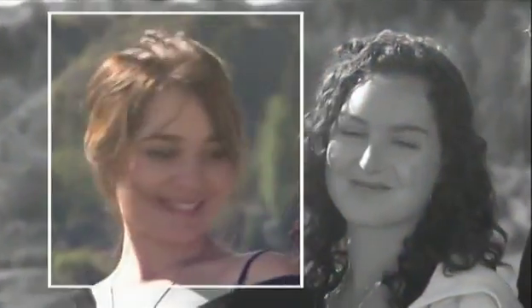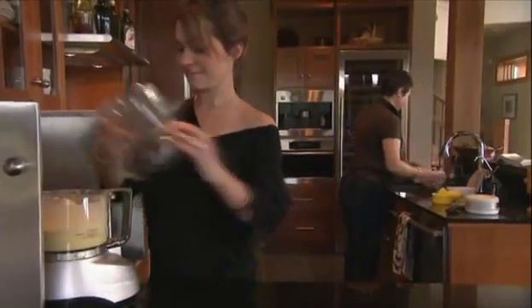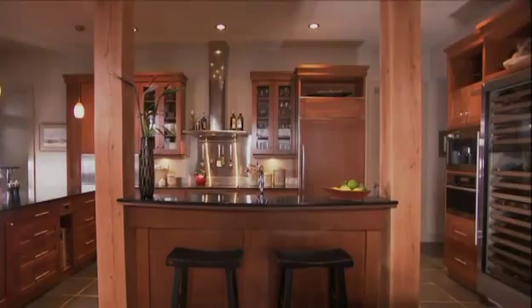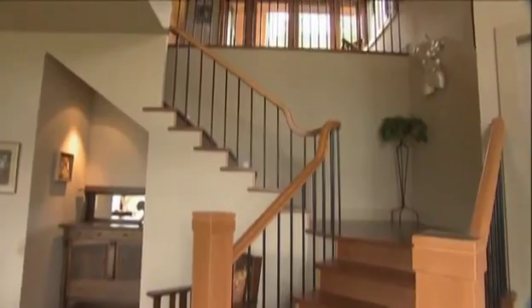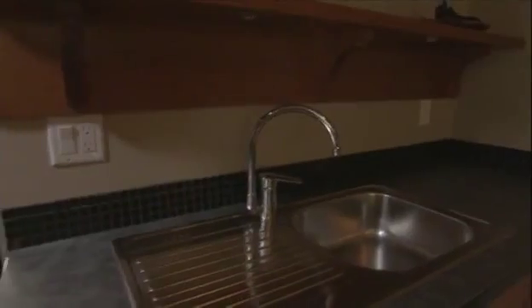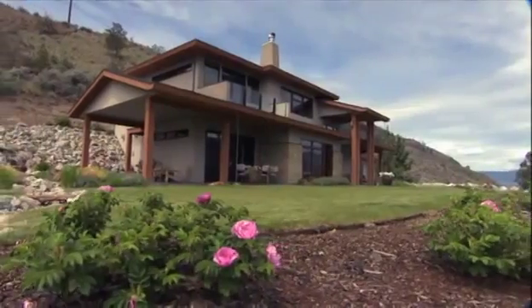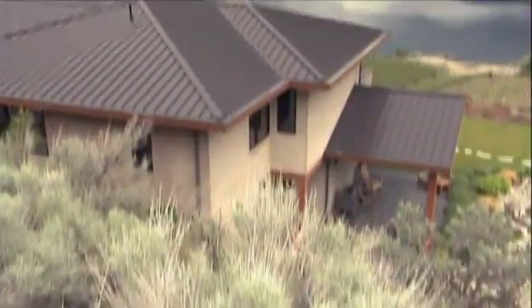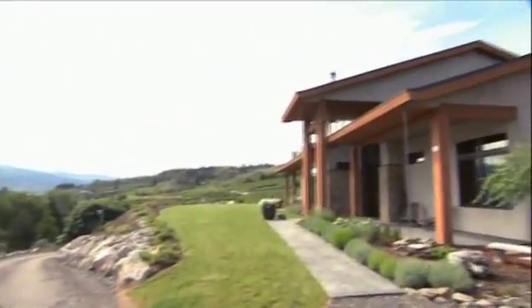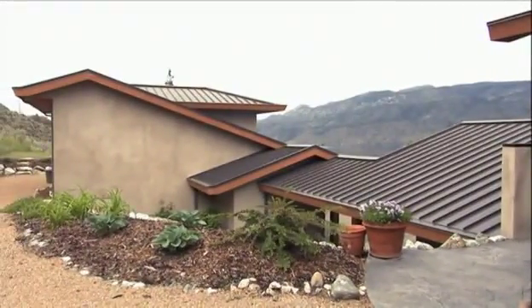Meet Felicity and Bernt Stahl, who run a pharmacy just outside Summerland. They live here with daughters Astrid and Frances and their pets Sandy and Josie. Everything about this home pays homage to the spectacular countryside. Built into the side of a hill, this house is super insulated, energy efficient, and loaded with recycled and reclaimed materials. The exterior walls are constructed of ICF — insulated concrete forms — covered in natural clay stucco, keeping out drafts, cold spots, and dust, cutting energy bills by 30% compared to a traditionally built similar-sized home.